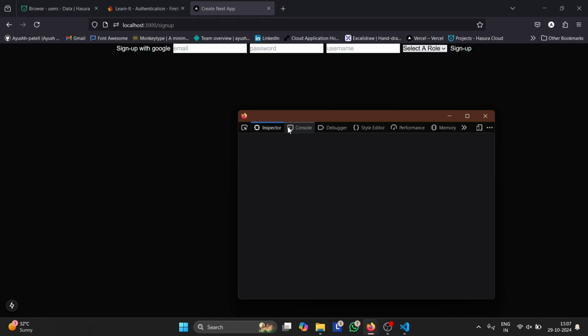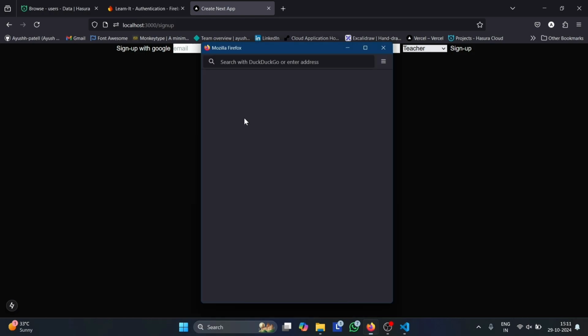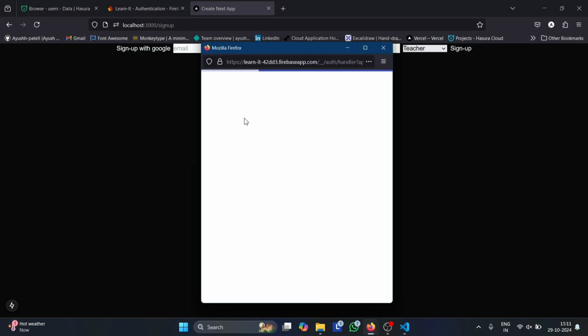Let's see if they work correctly. If we click on Sign Up with Google, nothing happens because of the info check function we added. In the console, we can see the message. So let's add a username and a role. Username can be Learnit and role can be teacher. Now if we click the Sign Up button again, the pop-up shows up as intended.